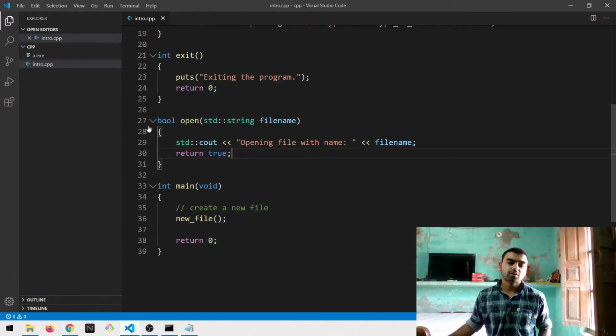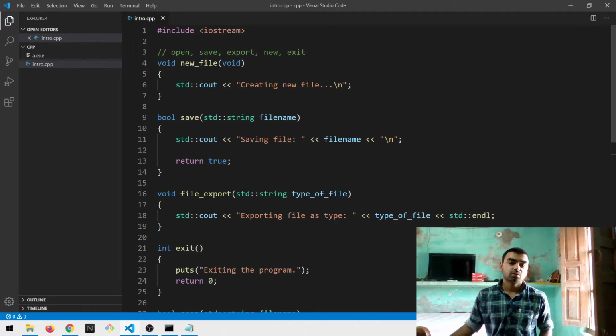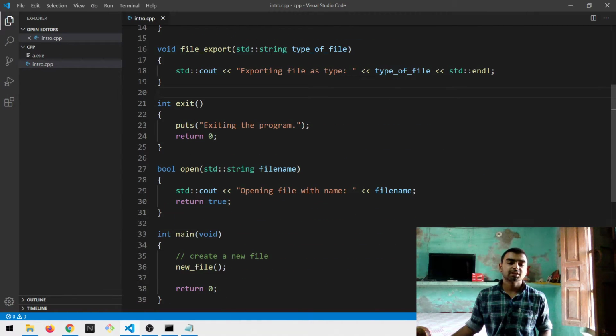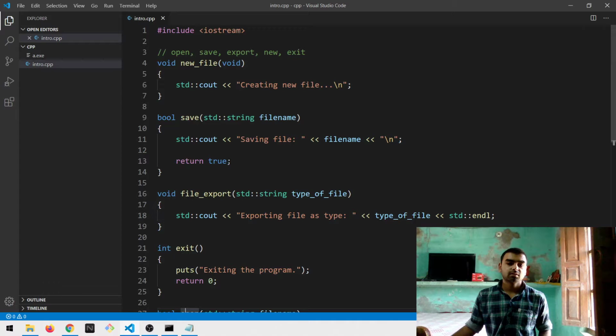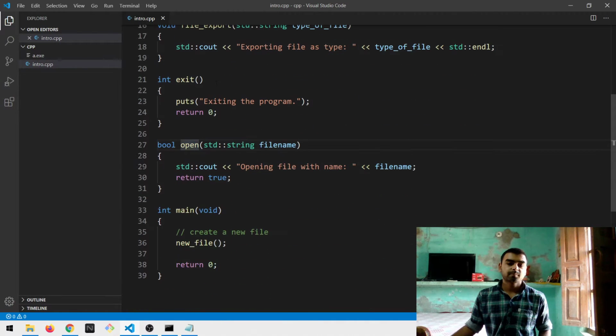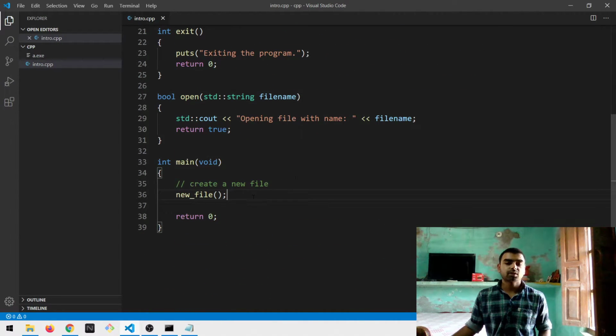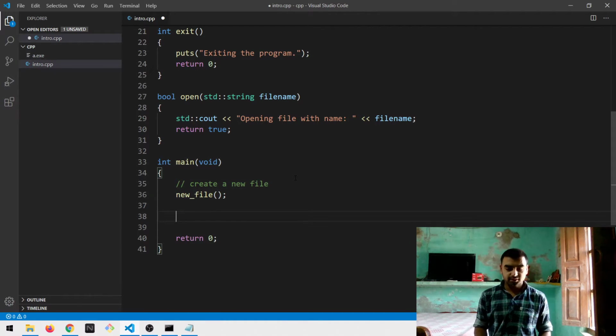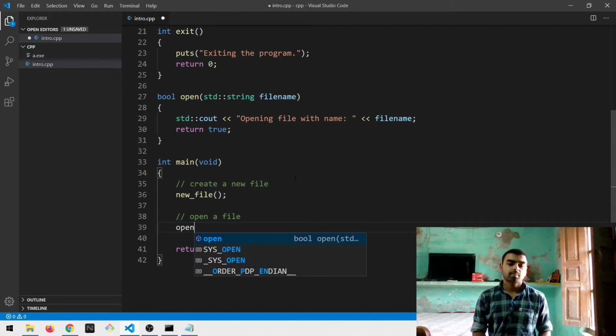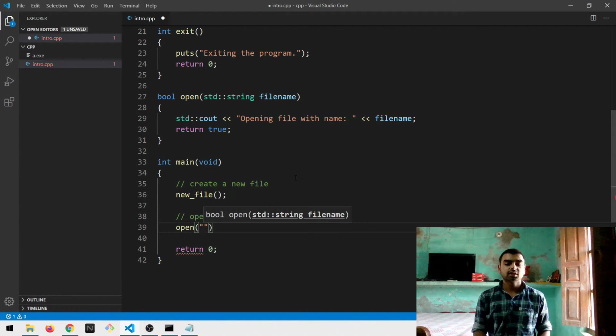So that is how to implement simply all these tasks of a text editor: opening a new file, saving a file, exporting a file, exiting the text editor, opening another file. Then we are calling these functions. Let's say I want to create a new file, then I want to open a file. I pass the file name to the open function, which is going to be intro.cpp in our case.